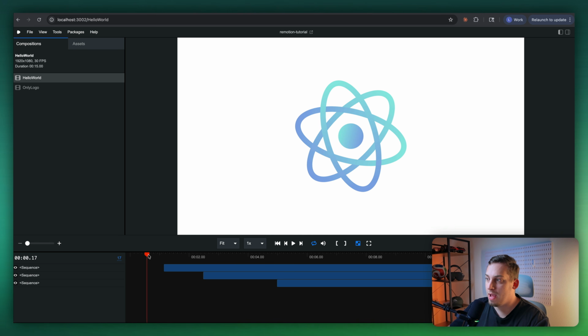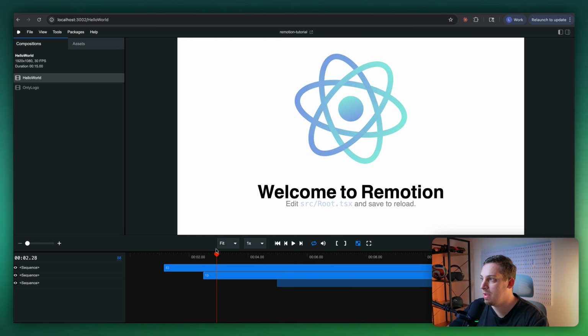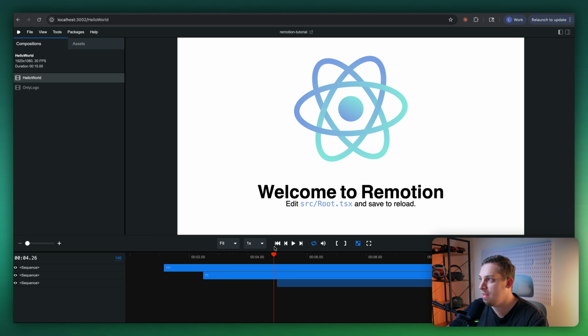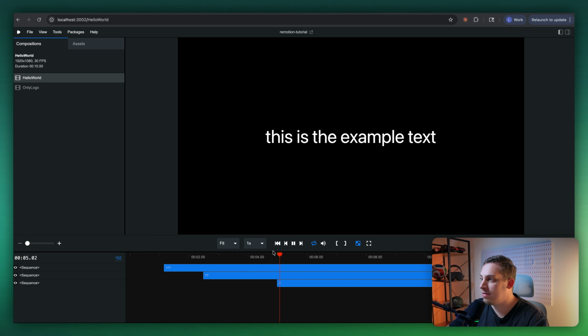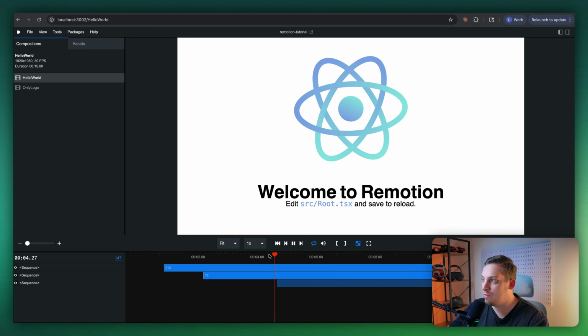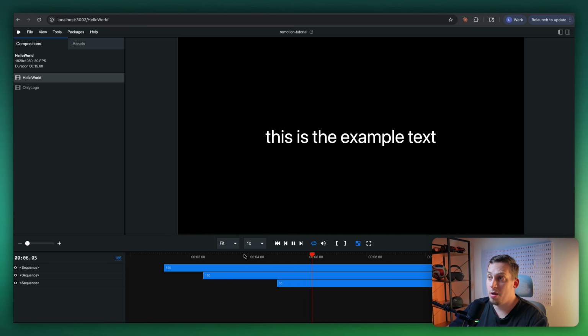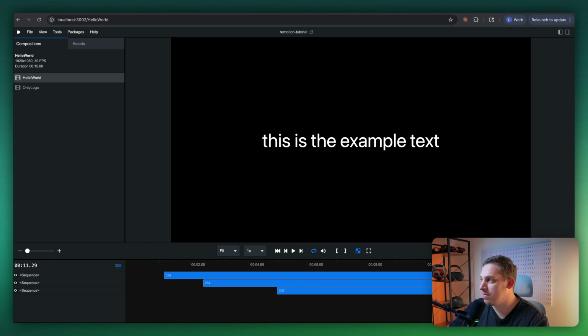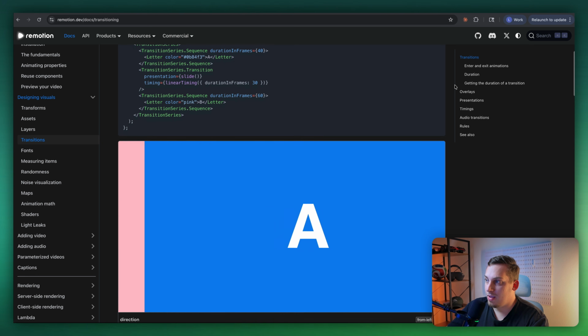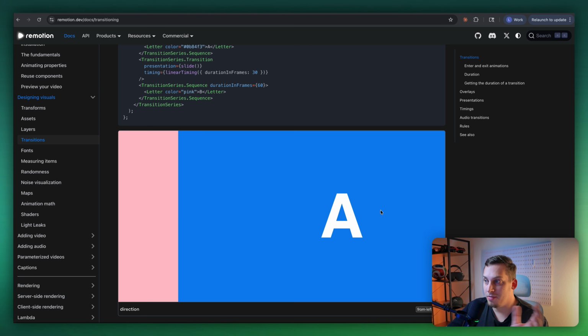And now when I go back over here, I can see that we have this text. And then at the end, we have this new black text without any transition. It's just like a simple, new frame that pops up. It's around 10 seconds long, as you can see. But what we want really is a nice transition that looks like this coming from the left.